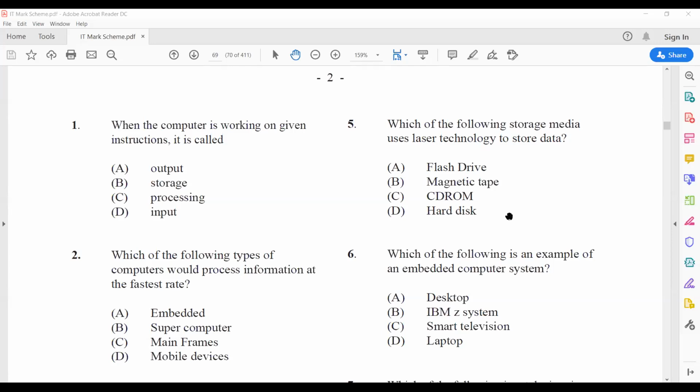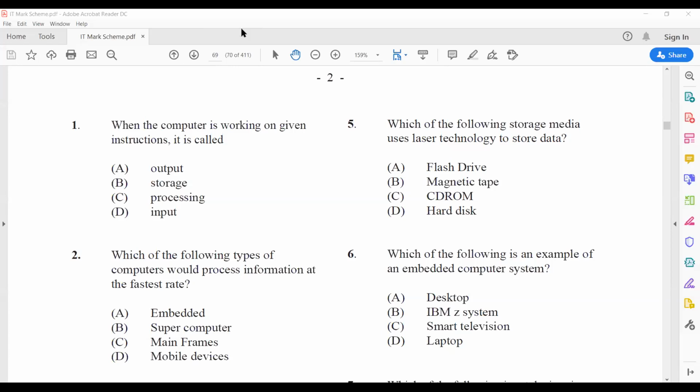Okay, next question. Which of the following is an example of an embedded computer system? So you have desktop, IBM Z system, smart television, and laptop. Right, so an embedded computer system, you could think about as being a device that has a computer embedded in it.